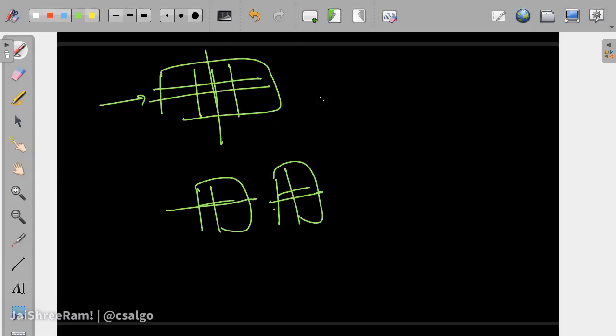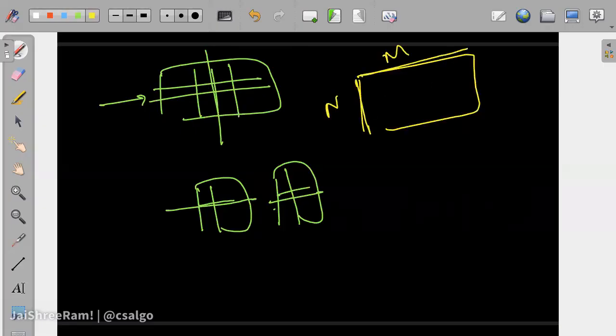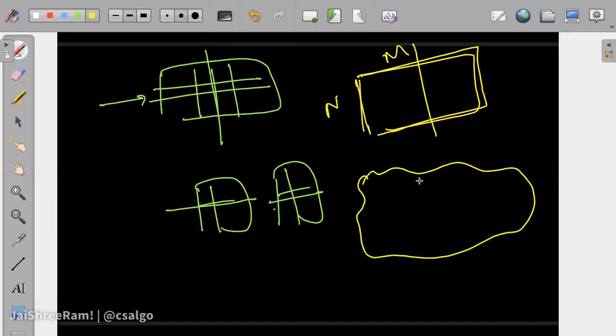So I think what Vijay is suggesting is something like this: we have an n cross m piece, and we will cut it somewhere, and we will keep a set of rectangles that we have. We will add n comma x and m minus x comma n in two pieces, and then again pick one of the pieces, cut it, and so keep cutting so that we get it right.